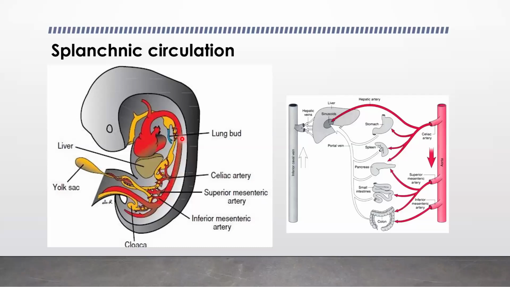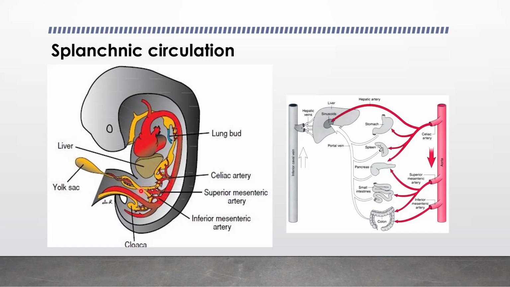So as angiogenesis is taking place, you'll have three major arteries coming in. One of them will be the celiac trunk, the celiac artery, supplying the foregut. Remember the foregut we talked about, the distal aspect of the esophagus up to the second part of the duodenum. Then the superior mesenteric artery will be supplying the part that will herniate into the yolk sac, the physiological herniation.